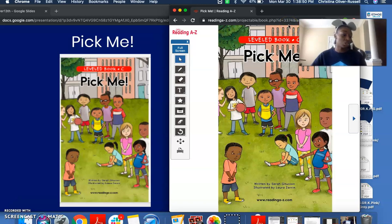So before we read our story, I want us to try to predict what this story is going to be about by looking at the cover of the book and looking at the title. So I'm going to give you 45 silent seconds to look at the cover of the book, to look at the title, and think about what we think this story is going to be about. So you can pause the video right here. So we're bringing it back in 5, 4, 3, 2, 1.